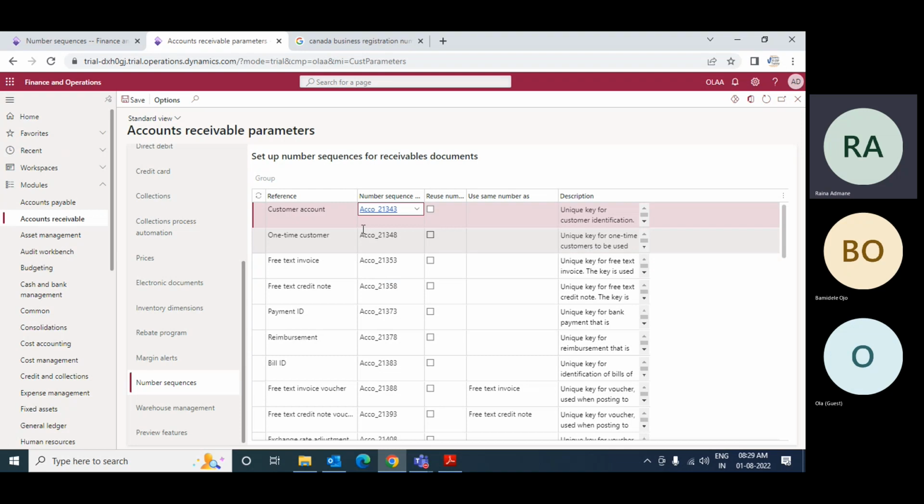Understand how to run the wizard, what is the relevance of the number sequence, how the system generates the number sequence, how to change the format, and sometimes we need our own number format. Then also we can drop down here, find that number sequence from here, and attach that code here. We will see this when we create the journals. Okay.